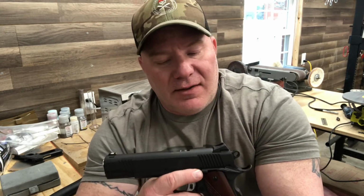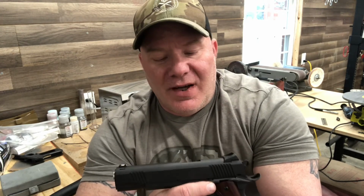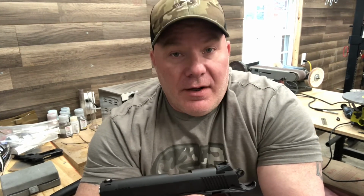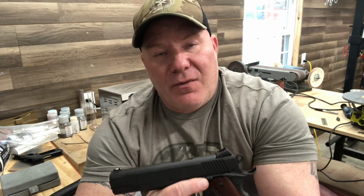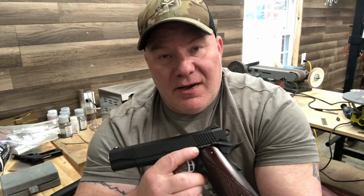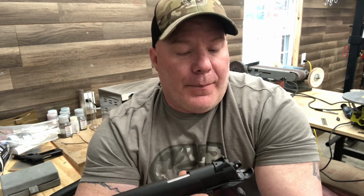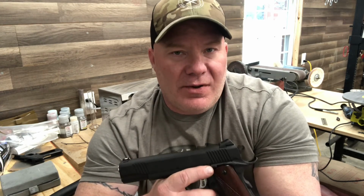I know he doesn't advertise a lot, but this gun should be selling right up there with the Kimbers, the Springfields, and the Smith & Wessons. On the surface, from what I've seen, it's that good. So after I shoot it, I'll come back and I'll give you a rundown of what my thoughts are while shooting it, because like I said, that's where the money is. If it doesn't shoot, it doesn't matter what features or what materials are in it. If it doesn't shoot, it doesn't shoot. But I have a feeling maybe after a slight break-in, this will probably shoot pretty good. It'll shoot right along with all the other ones.